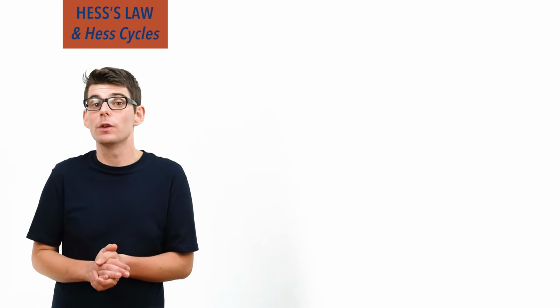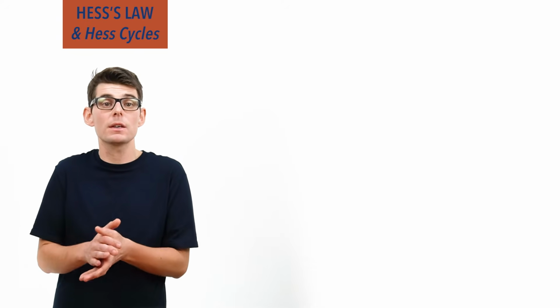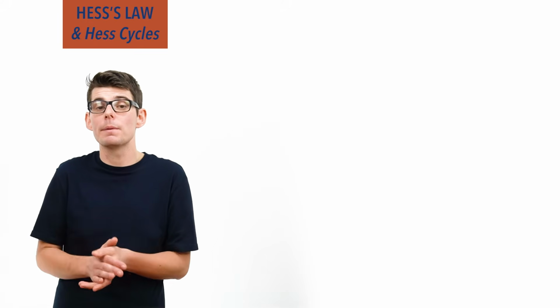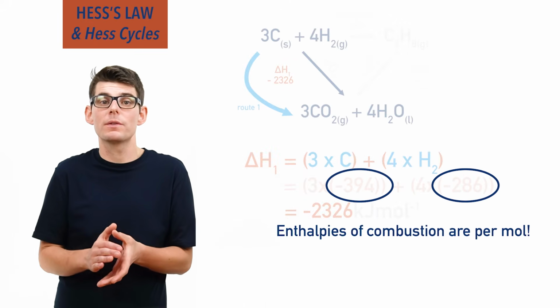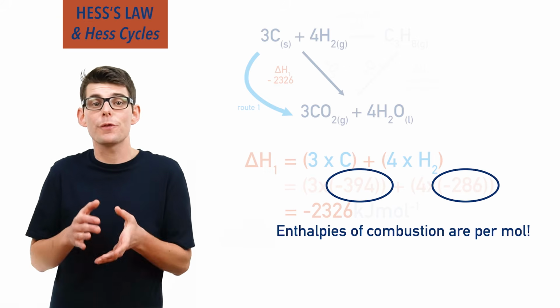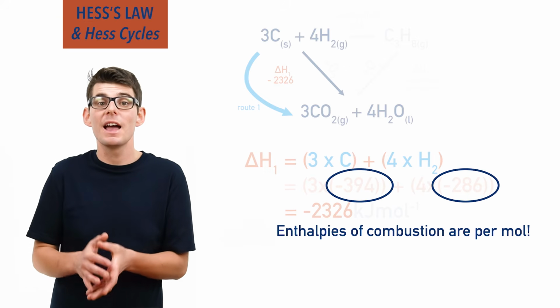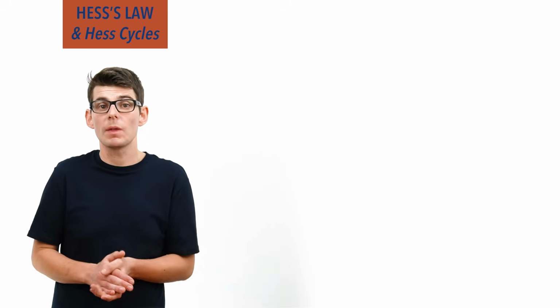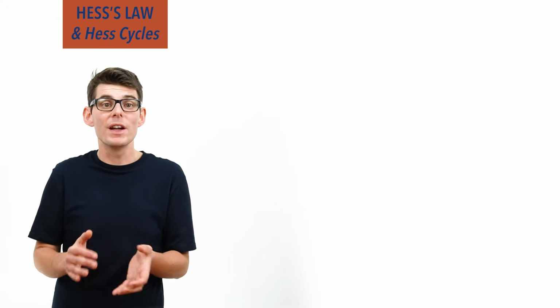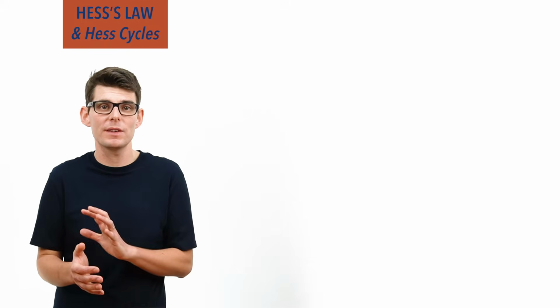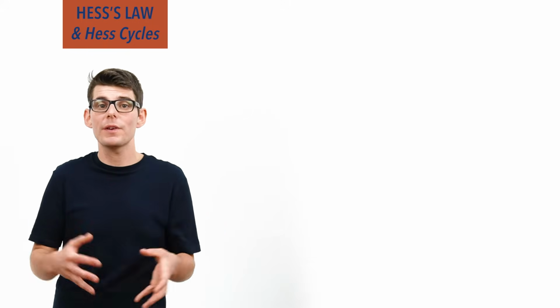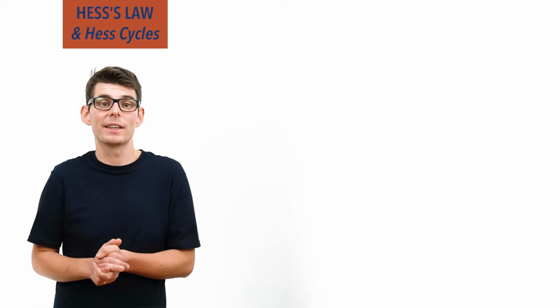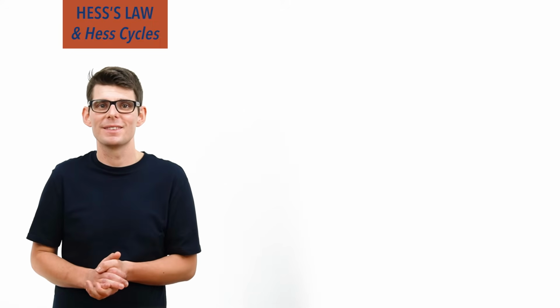Things to be really careful of include making sure you pay attention to how many moles of a substance is being combusted or formed. In our example, we had to multiply standard enthalpy of combustion for carbon by 3, as 3 moles of carbon were being combusted, and the value for standard enthalpy of combustion is per 1 mole. When putting values into a calculator, I would always advise using brackets. Then you don't have to worry about changing any positive or negative signs around. Just put the values in the calculation exactly as they are given and let the calculator do the rest.